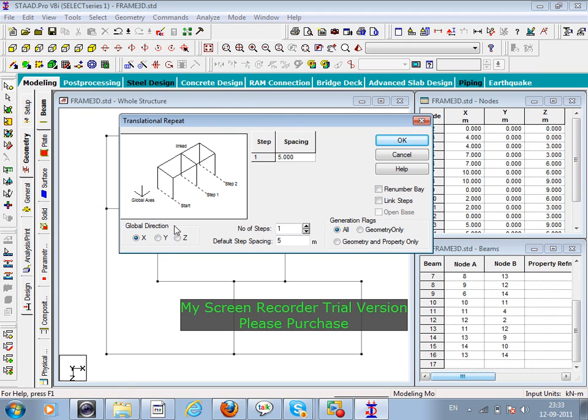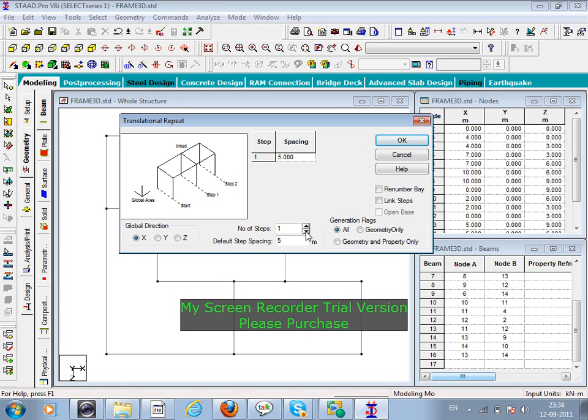Okay, so in the window what you will find is some graphics provided. Over here the global axis is shown. This is your start node and this is step 1 and step 2. Something like that is written over here. Now this is your global direction x, y, z. Over here the number of steps, increment and decrement, at least one is required. Once you have moved this, use this command, at least one copy is required.